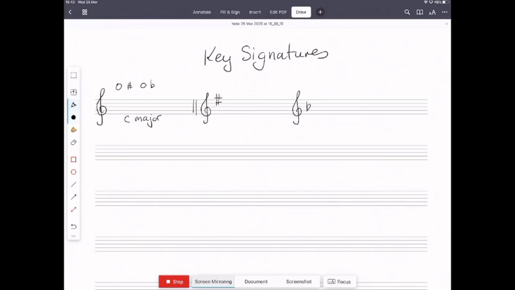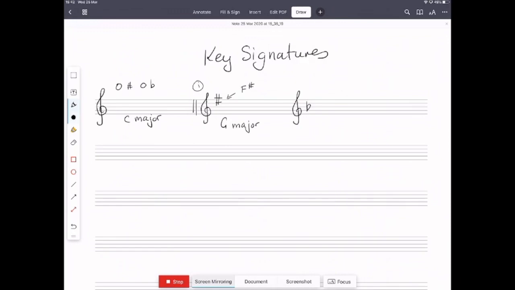So if we're looking very carefully here, I'll call this one number 1 for the moment. It's got 1 sharp. It's sitting up on the top line of the treble stave, and as we know, that is an F. So the sharp that is associated here is F sharp, and that belongs to the key of G major. You will have to memorize that.